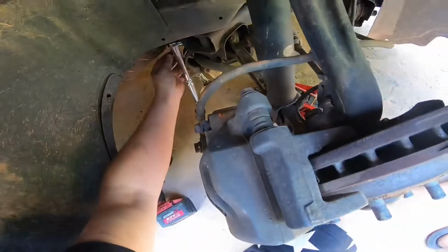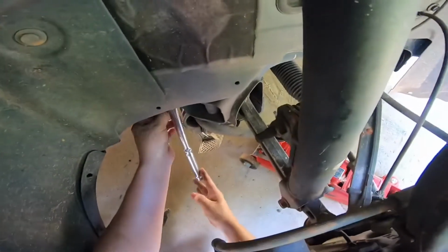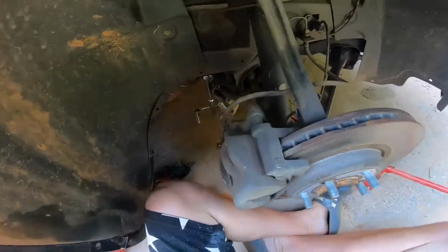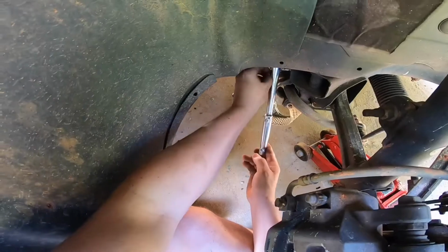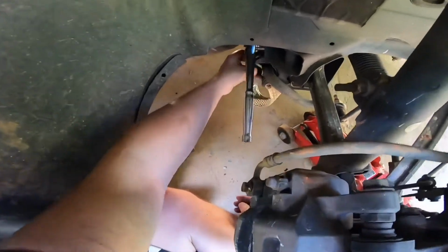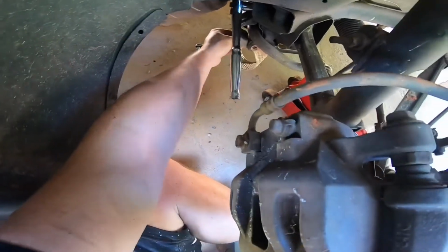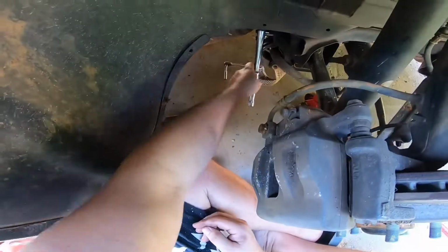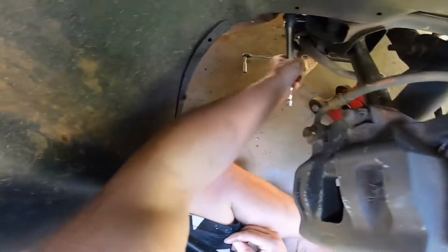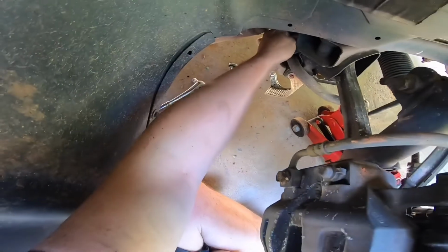Oh gosh, it's not letting me remove it. I can't believe how close some of this stuff is. It's like you have to do this with a wrench or something.